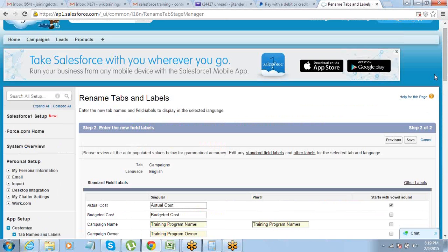Sir, why is it saying "starts with vowel sound"? What exactly is this, sir? I see this in a lot of areas in Salesforce. Yeah, so it says starts with vowel sound. In some places Salesforce has to write a line about it, during reports and all, you will see it. If it starts with a vowel sound, then it will write "an" in front of it, and where it does not start with one, it will write "a". So that's a simple sense there. Otherwise, it's not that important. Some reporting stuff, sometimes it has to write "an account" or "a account". So for their convenience, right?